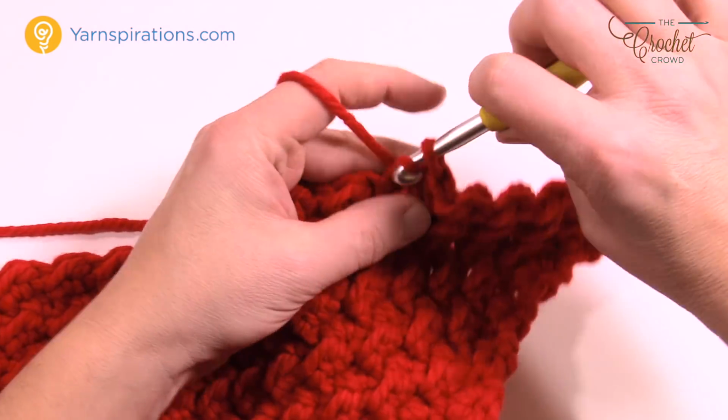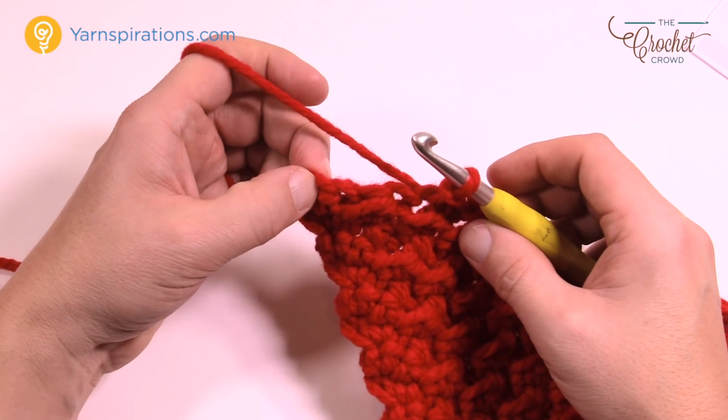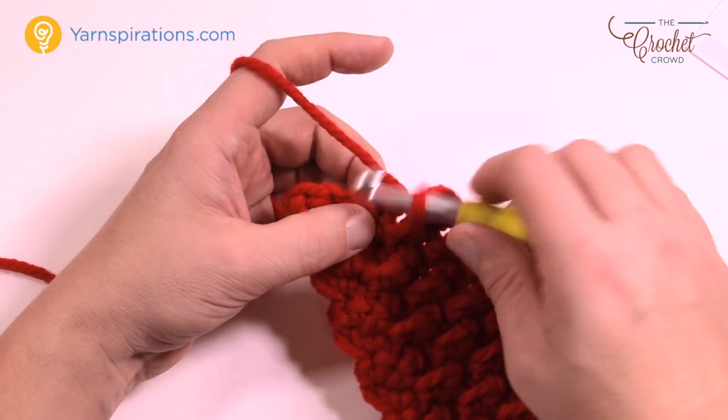So continue along as in the pattern across. I'm coming up all the way to the end. I have 4 stitches left over, so I have 1, 2, 3, and 4. So I'm continuing the pattern.